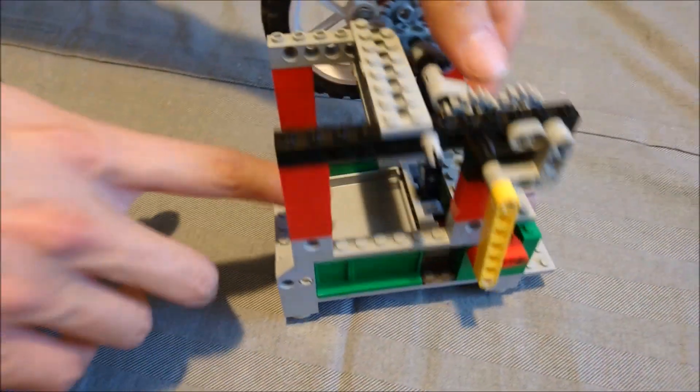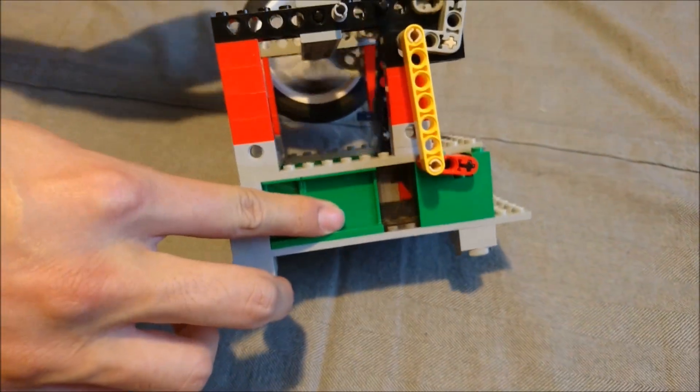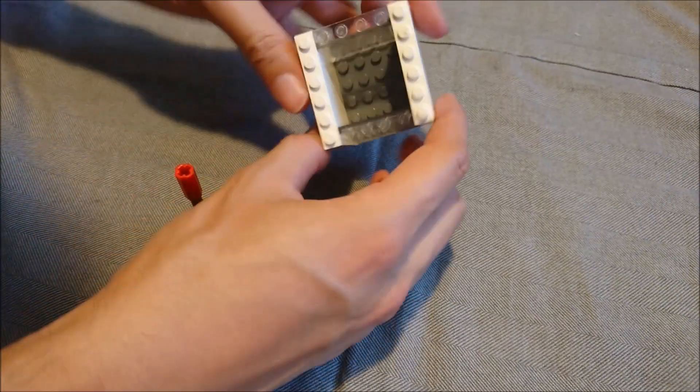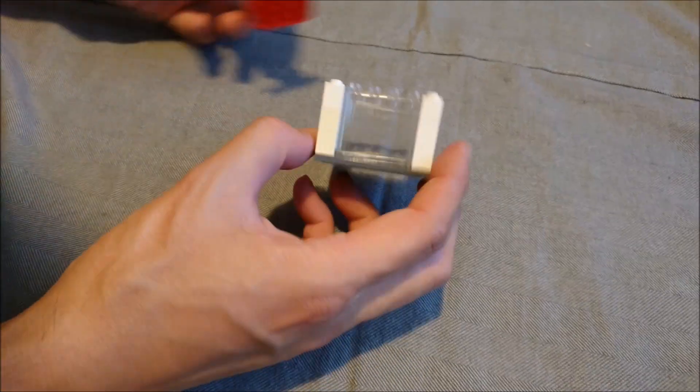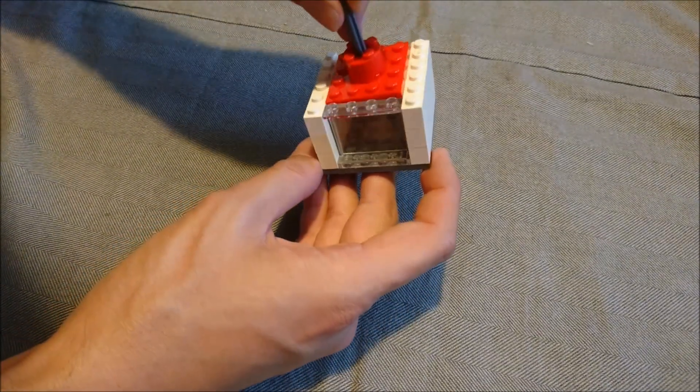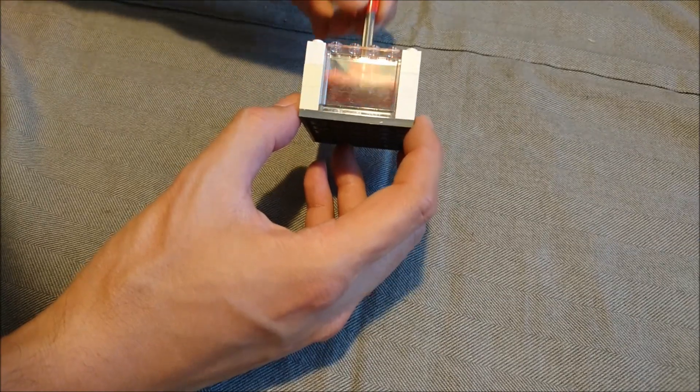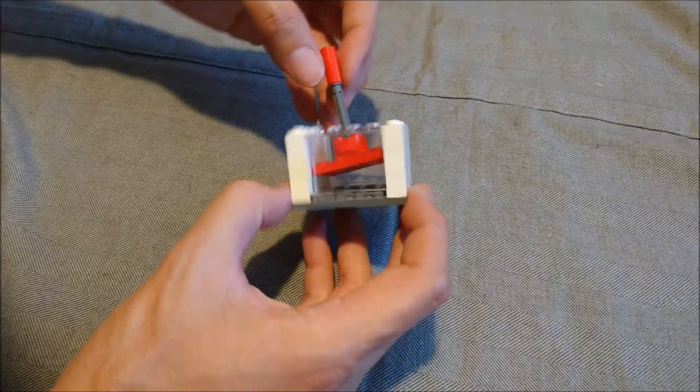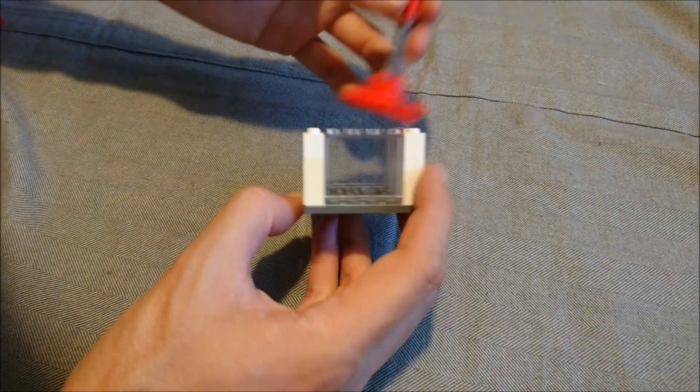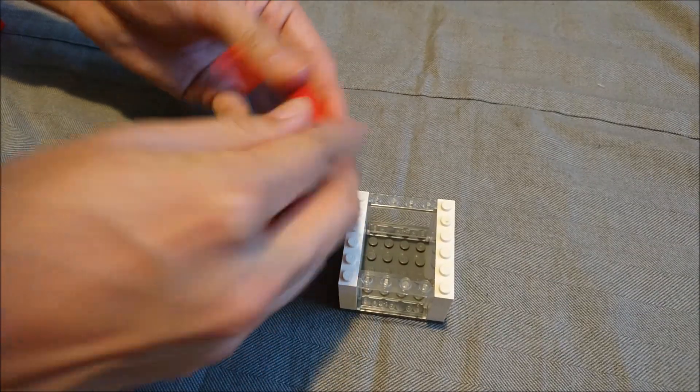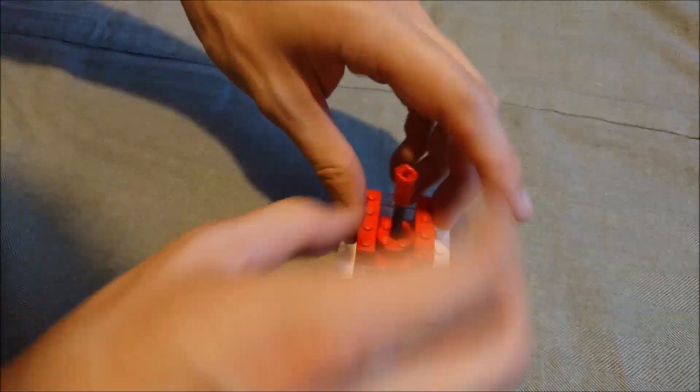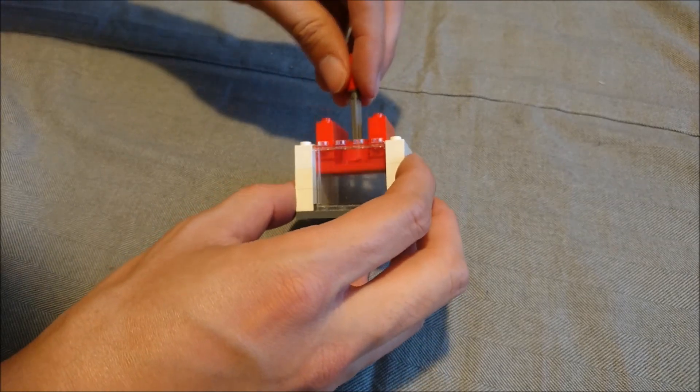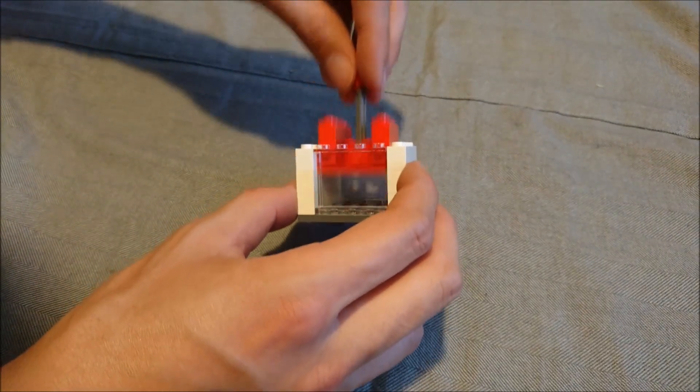So I mentioned earlier when I was talking about the first engine that I went with this oscillating piston because of troubles we had. Most of the time when people think of a piston or they do an air engine, it's a cylinder like this, which is square, and a piston, which is also square, and it fits in like that. And you would expect it to go up and down like this, but people have an oscillating piston design. So this needs to tilt back and forth, which means this can't rock around, which means you add more bricks, and then teach it from walking around, but it's still pushing against the side of it, and there's a lot of friction, and then the bricks wear each other out.